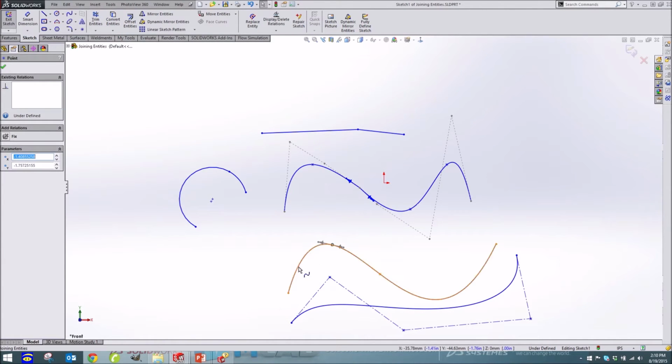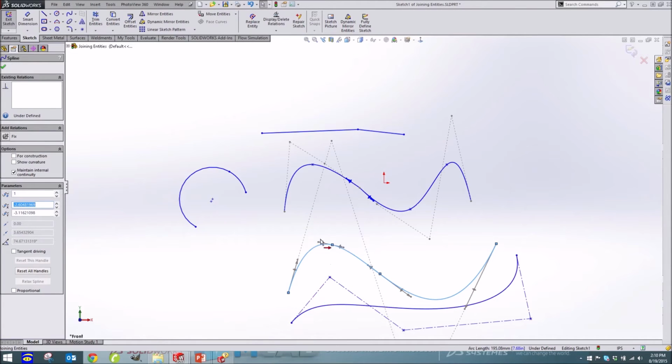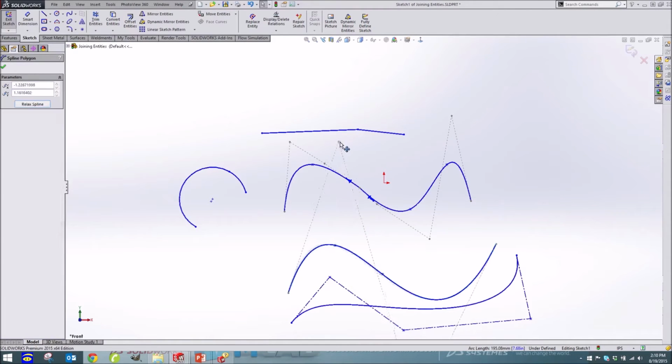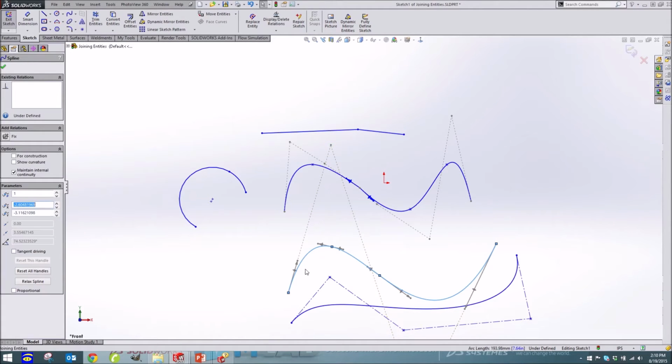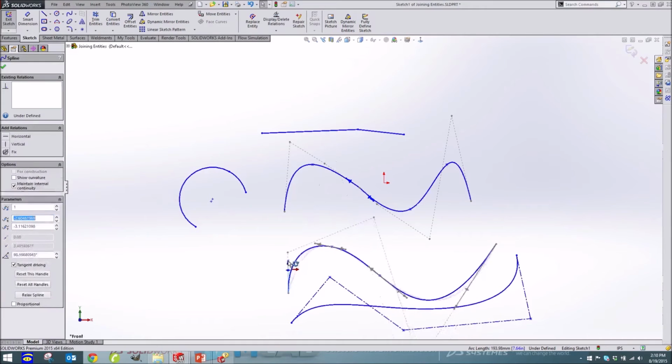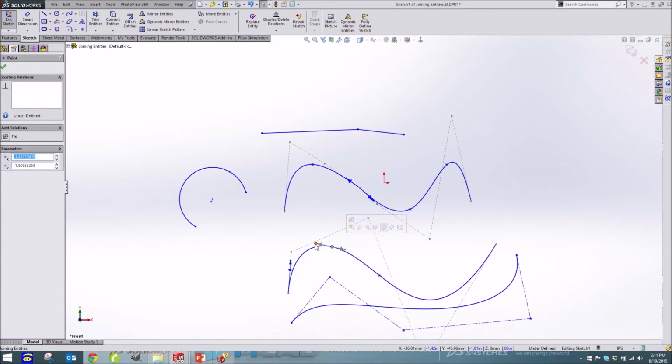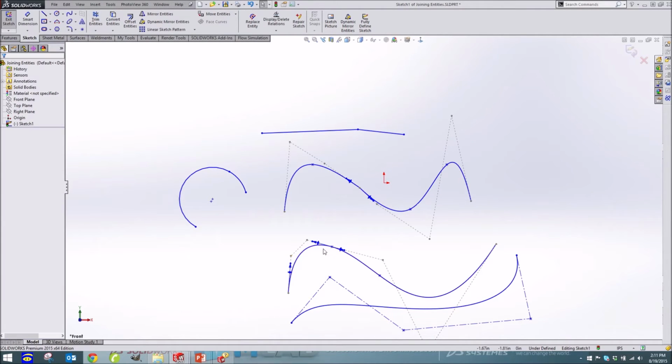On a normal B-spline, we do have some control here. As I click on this spline, we get this box that pops up. This is called a control polygon. I can use this to control a series of points through that B-spline, or I can control individually the handles at each control point, either at the ends or at points along the spline. Now this is all great, but you're actually adding more complexity to the spline, and SolidWorks has to work a little bit harder to control the calculation of the spline between segments.